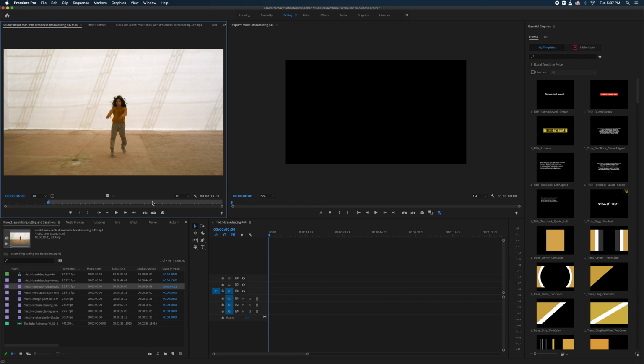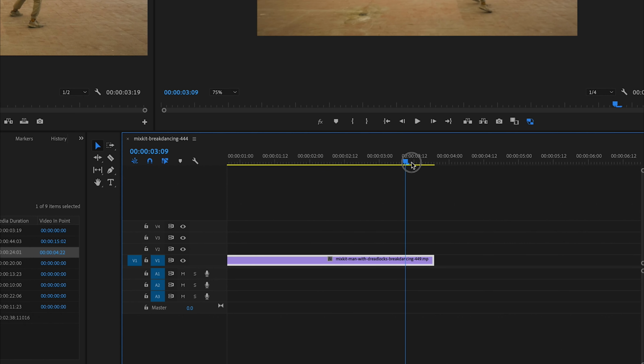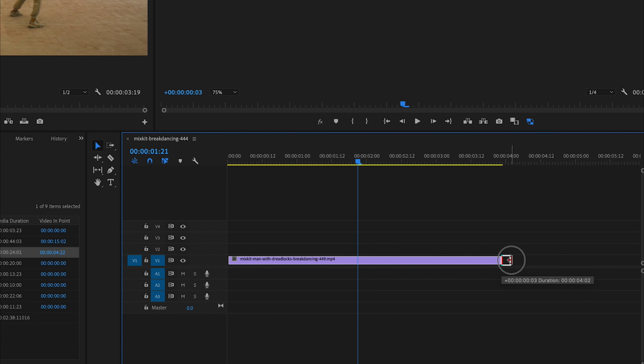Now you can come down to this clip here, and I'm going to hit Command plus a couple times on the keyboard to zoom in on the timeline. That's going to be Control plus if you're on a PC. And you can see this clip hasn't gotten any longer in duration. It's just a little bit longer in the display, so I can grab these edges and nudge them a couple of frames if I needed to fine-tune that cut. And I can do that on the right side and the left side. As long as you have footage on each end of the clip, you can drag these out however you need them to be. So we're going to call that good with the first clip.